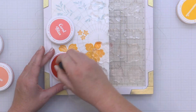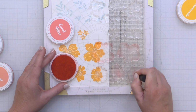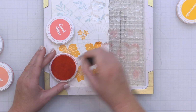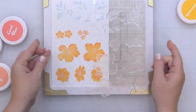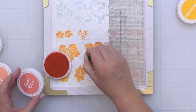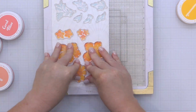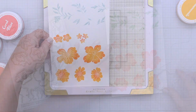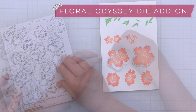And once I'm happy with that, I'll bring in Coral Bliss and start inking the edges of these floral stamps using my mini ink blending brush again. Now, you'll notice that on the smaller florals at the top, I'm not being careful to ink the entire edge. I'm just going in here and there. And I'm not making sure that I'm re-inking the exact same areas on each of these florals. I'm just working to build the color.